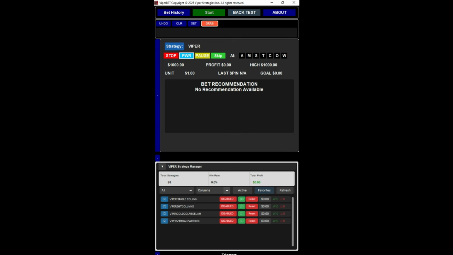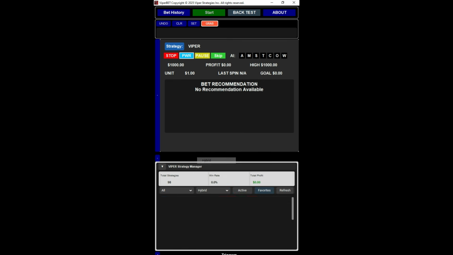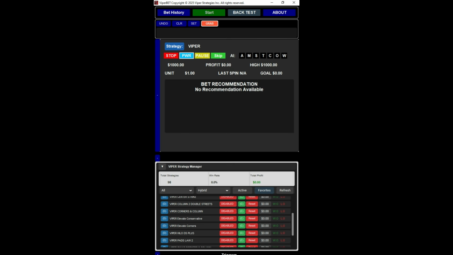Okay, so we are in test number 3. This one's going to be the roulette jackpot. We are going to change. Okay, I believe that's under hybrid. Let's scroll down here and okay, so roulette jackpot, we have it named that because roulette jackpot's a long name. We have it actually under Viper High-Low DS Plus, Double Street Plus, because it was originally designed with just double streets, but we made some modification to add in corners.